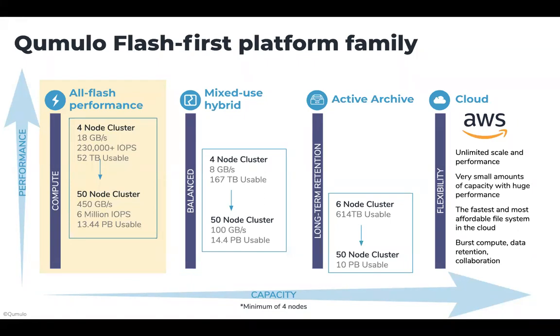Yeah, I would say there's a couple things going on there. It's a really good point. So when you think about use cases, let's take a couple of examples. You're streaming a 4K video to a high-end client, and you want to do direct playback off of central storage, not a direct attached storage array that's sitting underneath the editing bay. That's a great use case for an all-flash product. You can serve that from one of our hybrid arrays, we've done software work to make that possible, but the all-flash products are throughput machines, and they're just really good at that.